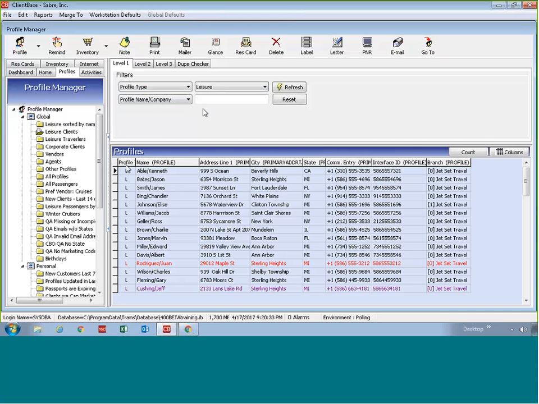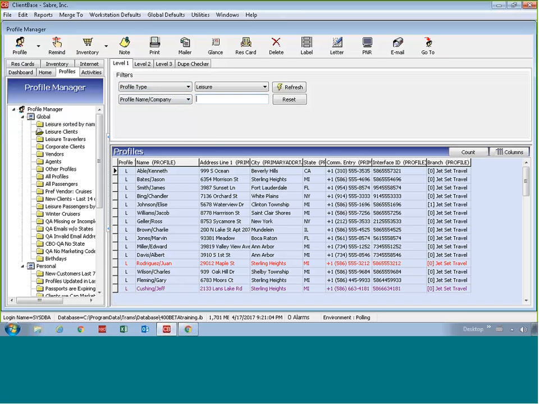As a saved search, you can modify it. In fact, you most likely will. For example, for my saved search for leisure clients, not only has it narrowed down to leisure, but it's also prompting me to narrow it down by looking for the profile name, the primary name for that household. I can also search in a few different ways. I can search by individual traveler. In a moment, we'll talk about the difference between profile and traveler names. You can even search by phone number or email address if that's what you have.